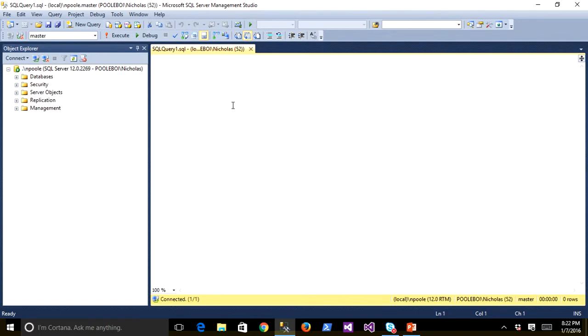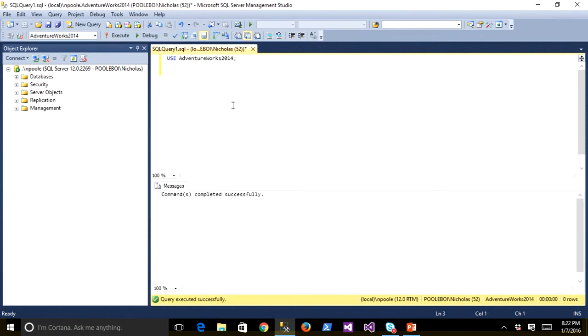At the moment, you should have a blank query screen open. Remember, we're always going to have to tell SQL Server what database we're going to be querying data from, and that's going to be AdventureWorks. Now let's go ahead and write out our select statement. We're going to be querying the person.person table, and all this has is information on people that exist in that table, their names and also their title.